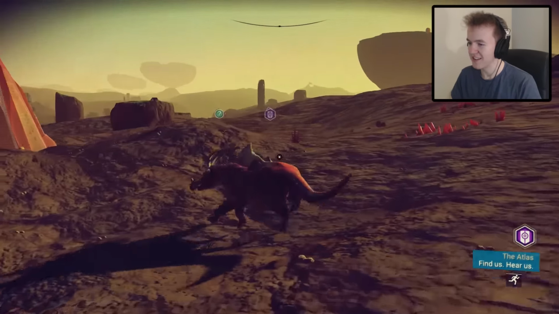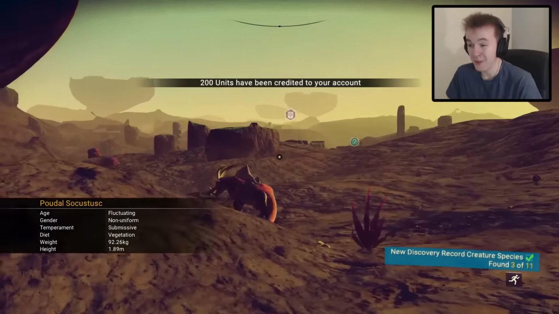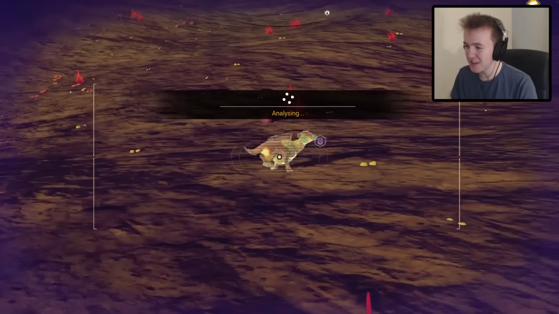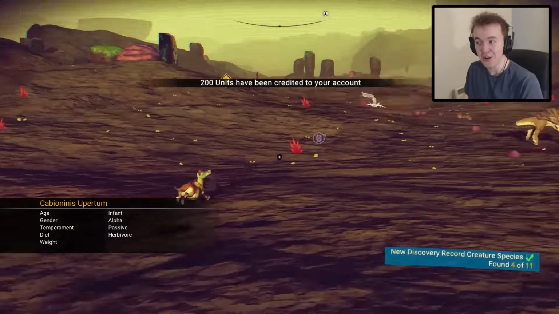Oh, it's a warthog thing. That's pretty cool. It's apparently a poodle. That's a poodle. That's kind of cool, but it's not that big. Let's keep searching. Oh my god, it seems like they've made everything smaller. What is going on with this mod? It's a tiny, tiny, like, scaly deer thing, which is really cool.